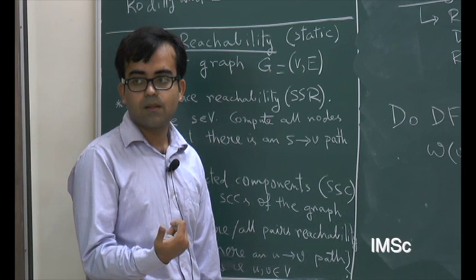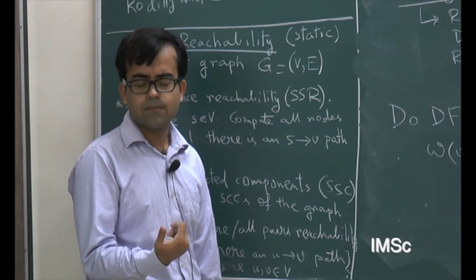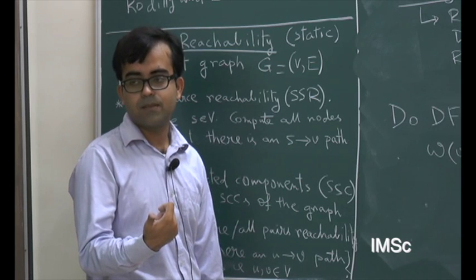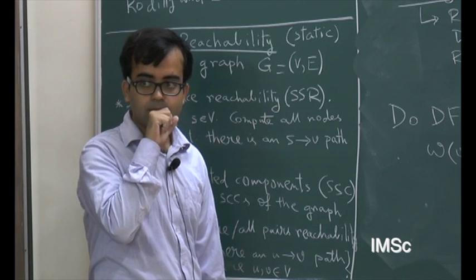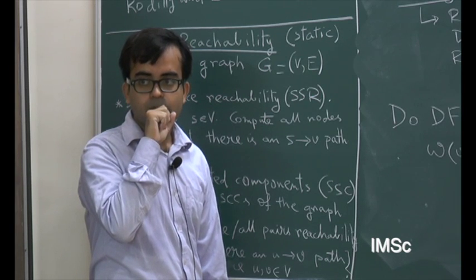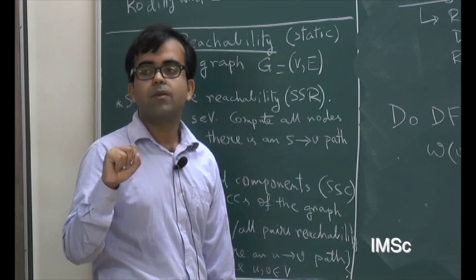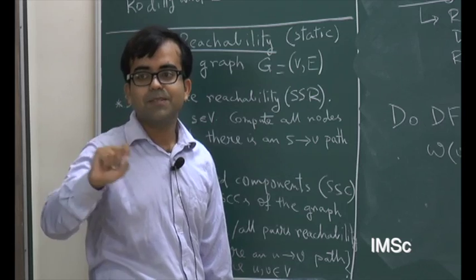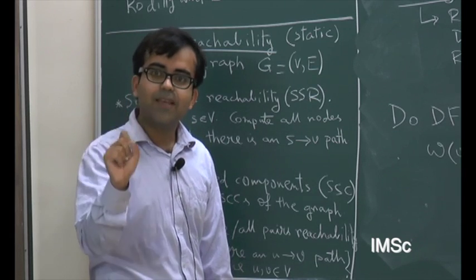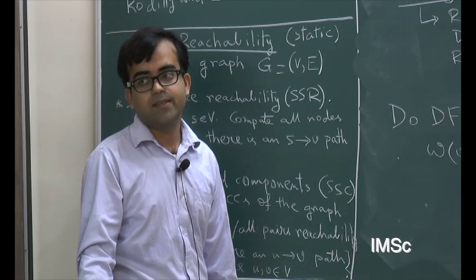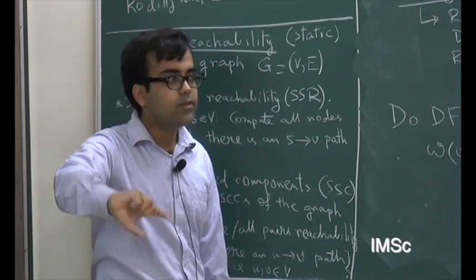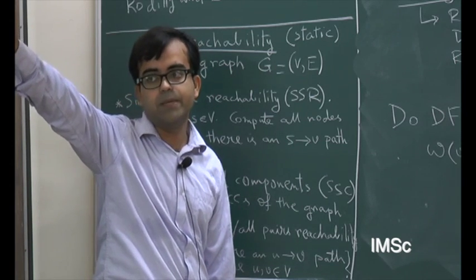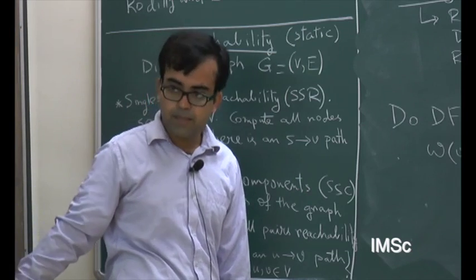See, the post number is like this. If you start with a vertex in the DFS, that vertex gets the last finishing number. Post order traversal. What I meant was, if you start from a node, it will get a larger post number than any of its descendants. Then you exhaust all of its descendants, and if there are some more nodes left, you start from some other remaining node. Then the new tree will get a larger post number than the previous one.